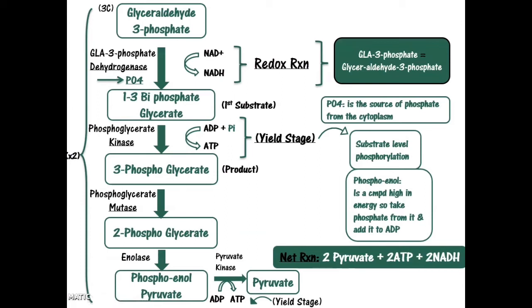Thus, the net product of phase 2 will be 2 pyruvate molecules, 4 ATP and 2 NADH. Maybe you'll ask yourself how 2 ATP per 1 glyceraldehyde 3-phosphate means that 2 glyceraldehyde 3-phosphate will produce 4 ATPs. That's true, but because we consumed 2 ATP in phase 1, from the 4 ATP produced in phase 2 we will subtract the 2 ATP consumed in phase 1, which will be equal to 2 ATP remaining as a net at the end of glycolysis.